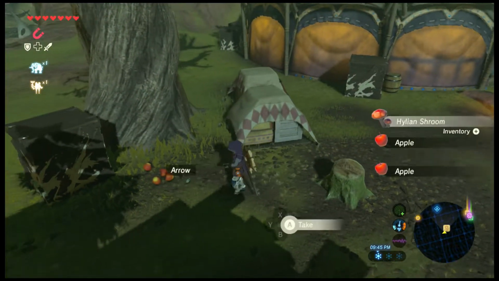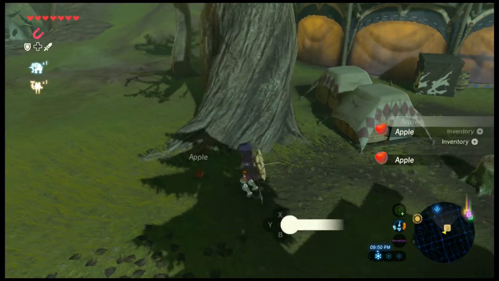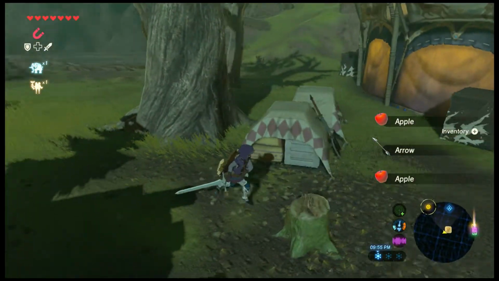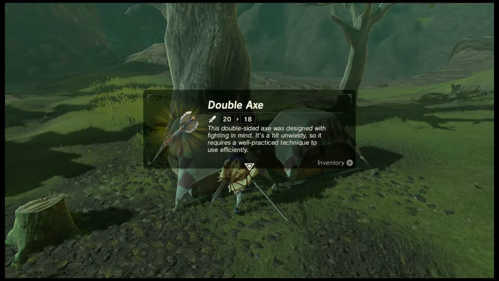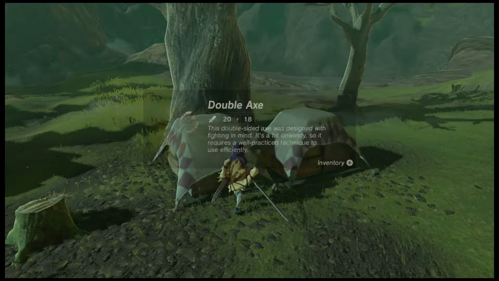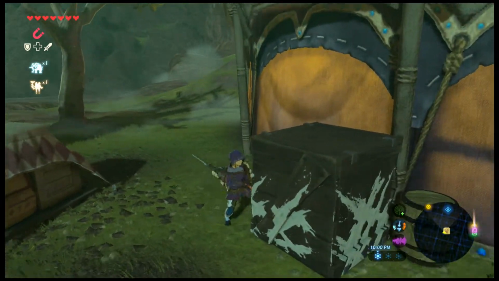Let's see, some apples, hyaline shroom, arrows, and apples. What the? A double axe? This double-sided axe was designed with fighting in mind. It's a bit unwieldy, so it requires the well-practiced technique to use effectively. Or efficiently. Whatever.